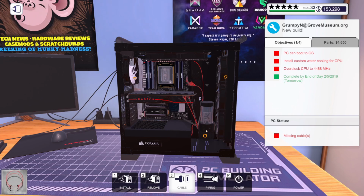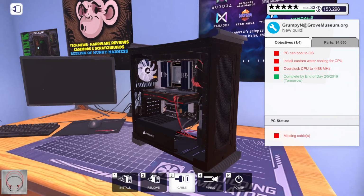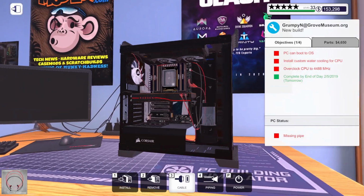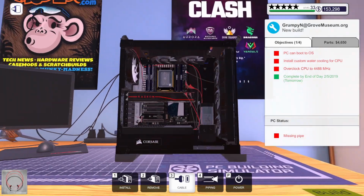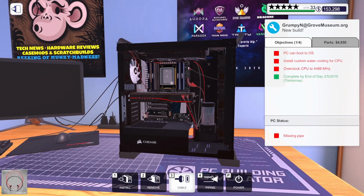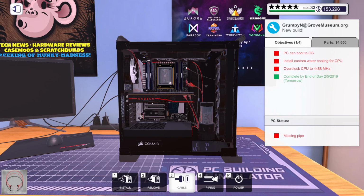Let's get everything cabled up, and then we need to get everything piped. Missing cables. There we go. Fix the cable. Why did it plug in like that? That's tacky. It came up, went around, and then back in front of the fan when it could have just draped back there.